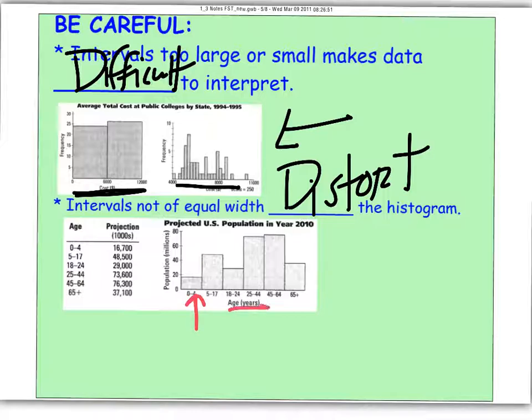These intervals are about your ages, or how many years old you are. This first one is from 0 to 4 years old, so we're talking those that are up to 1, 2, 3, and 4 years old. So you have 4 age groups in here. This one right here from 5 to 17 actually has about 18 different age groups in it. So you're talking 4 age groups versus 18. Those intervals are not the same. The widths of the bars are, but the intervals are not. So this is not a good histogram, and you would scrap it and start over.